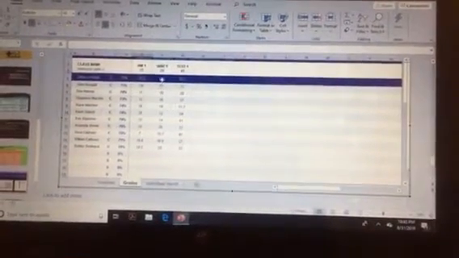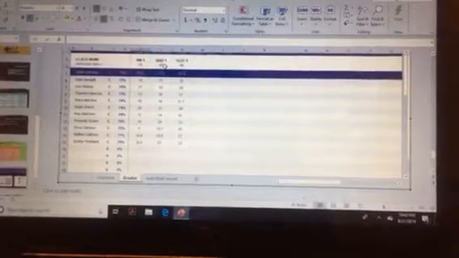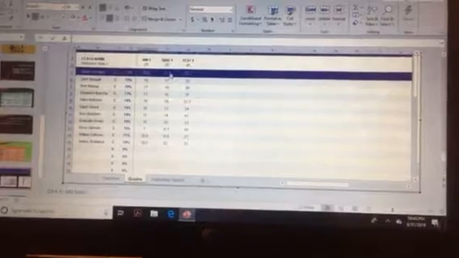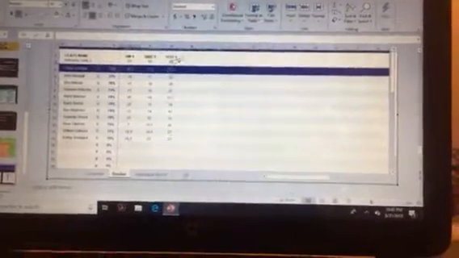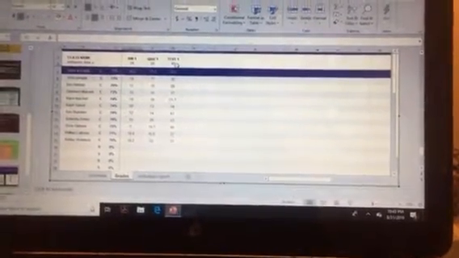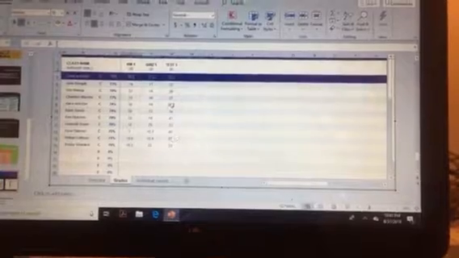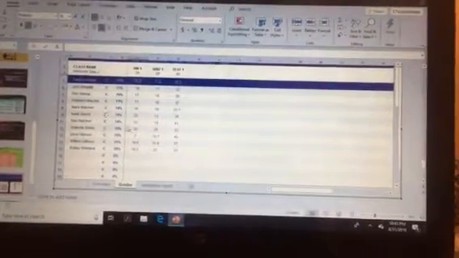Here is the total points earned for quiz 1. Well, total points possible, I'm sorry. And these are the points that the students earned for that week. For test 1, there were 45 points possible. These are the points that the student earned. These are the student percentages and the student letter grade.